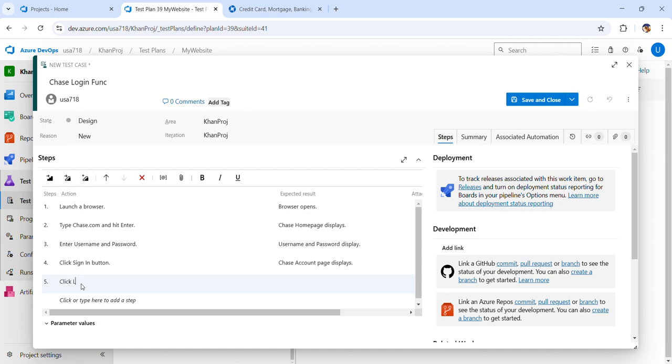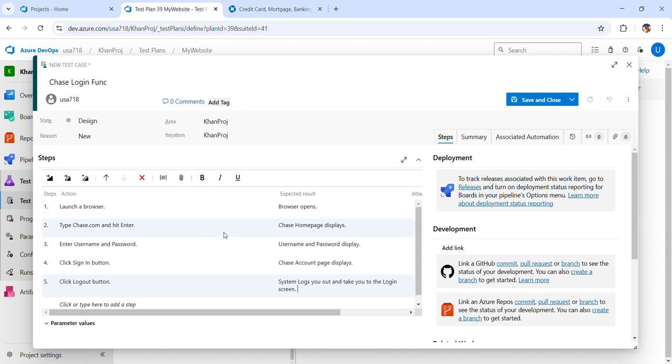Then click the logout button, and the system logs you out and shows the login screen. Okay.